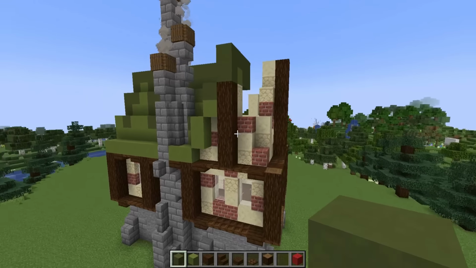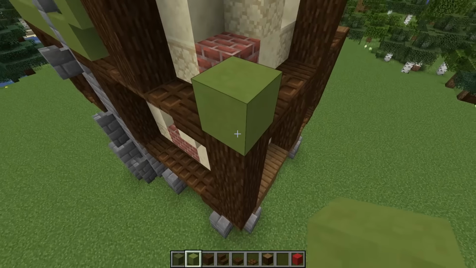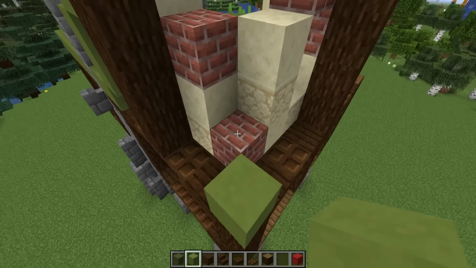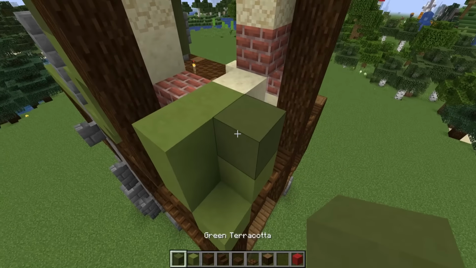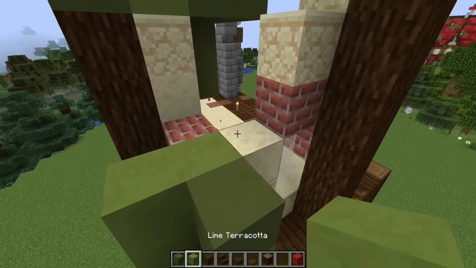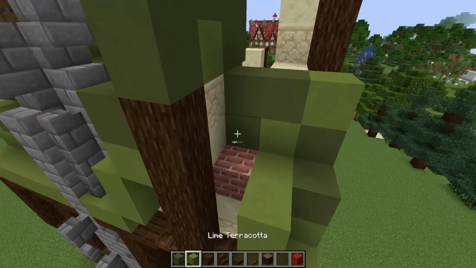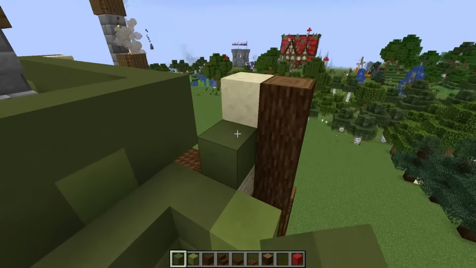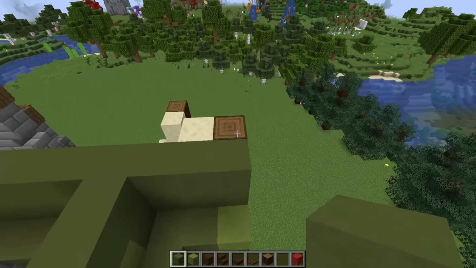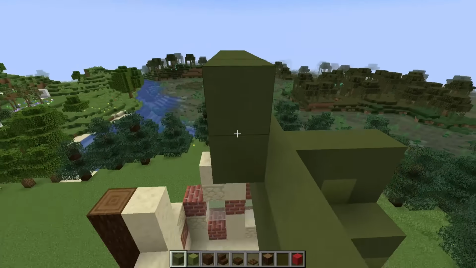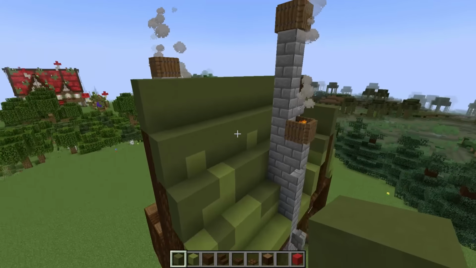I'm then going to come to this side of the smaller gable, and I'm going to fill in this corner here. So I'm going to start by placing a lime terracotta on top of this post, and then I'll work my way up using a little bit of lime here at the bottom, a little bit of green, and adding my texture as I build up. There's our corner filled in. And now I'll build 2 high across the whole top using just the green terracotta, stopping atop this post here like this.